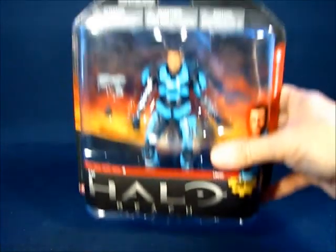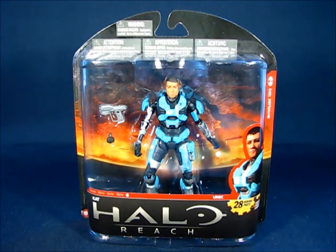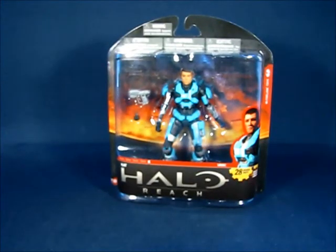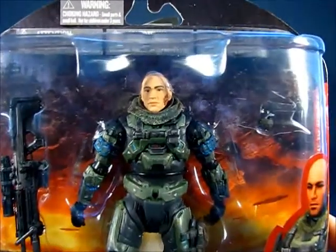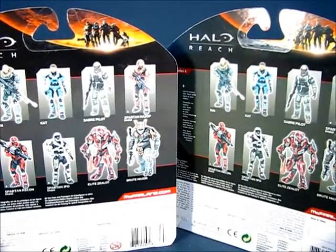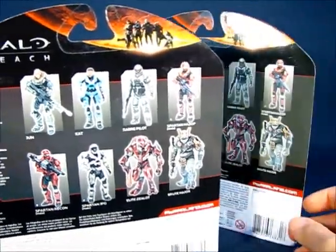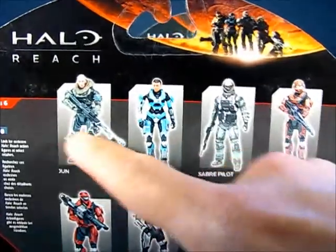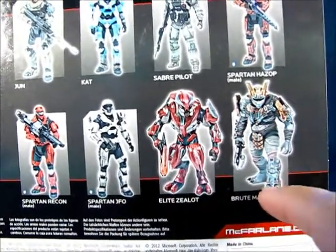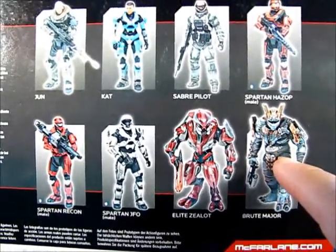Over at Target I was able to find some Series 6, which is surprising because they're still stuck in Series 4 and 5. I had a great time too because Target was having a sale on Halo Reach figures for $7.99. I was able to find an unhelmeted Cat and also an unhelmeted Jun. So my set of unhelmeted Noble Team folks is now complete — they won't be producing unhelmeted Noble Six or Emile. I have all of the unhelmeted folks now, so I can stop looking for those. I still plan to get at least 2 more Zealots.